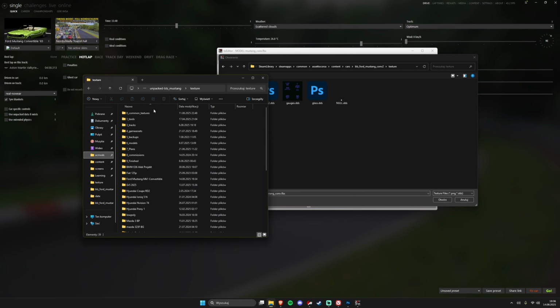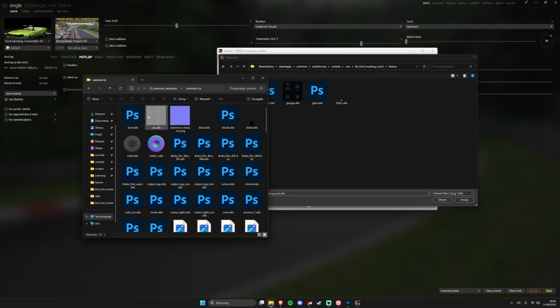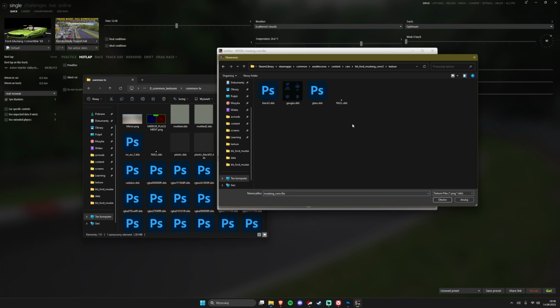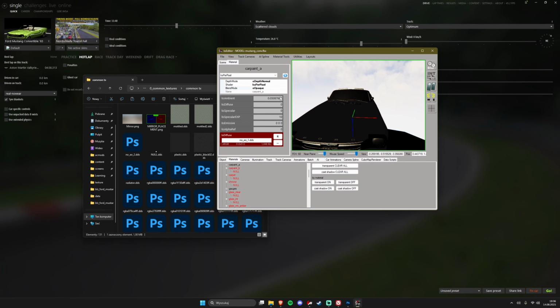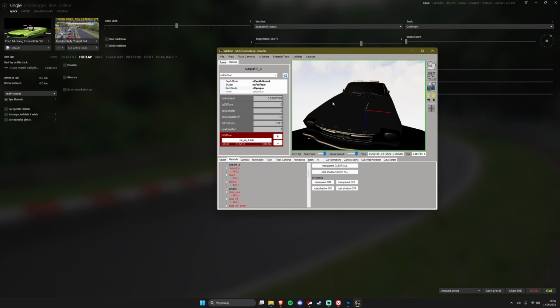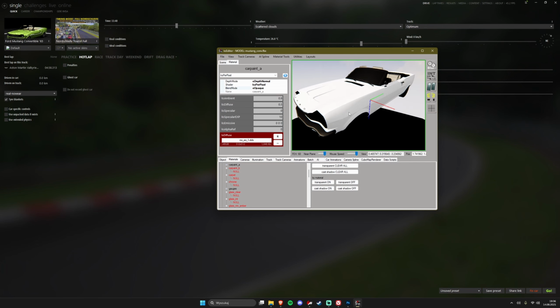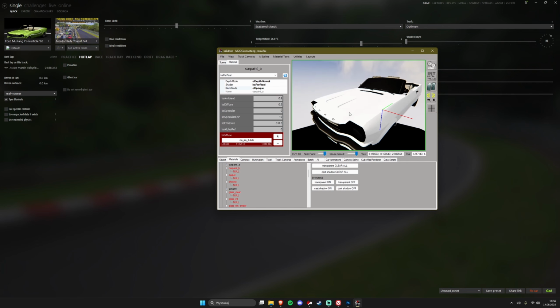Or actually AC mods, common textures, and I will choose no AO texture, right, to have some nice little white body. So when you change the values of this, your material starts to look different, to take color, etc.